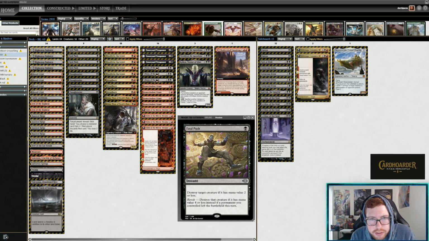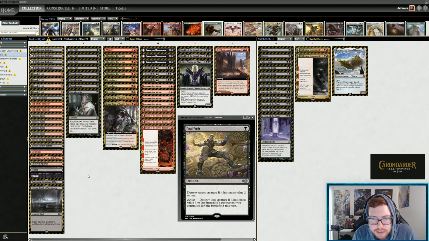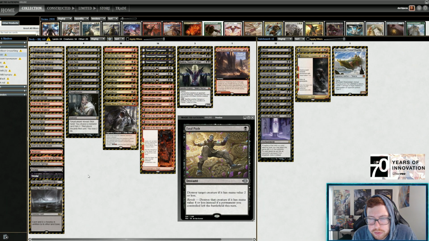Today, we're taking a look at one of the most popular and best decks in Pioneer. Rakdos Midrange has long since been one of the best decks in Pioneer, being able to deal with a multitude of decks, especially creature decks, through its removal, powerful 2-for-1s, and efficient threats. Let's start by breaking down the cards that make this one of Pioneer's most popular and best decks.